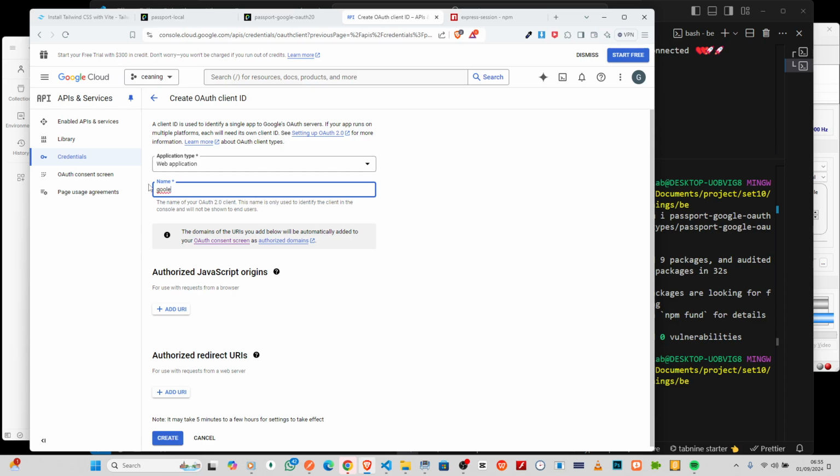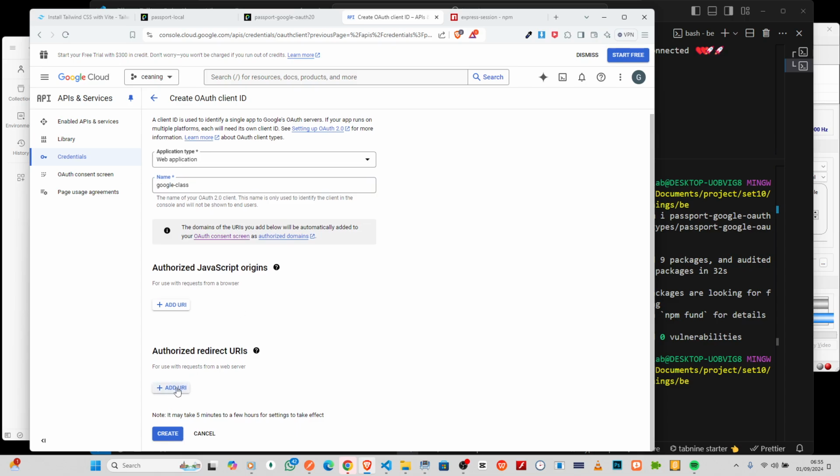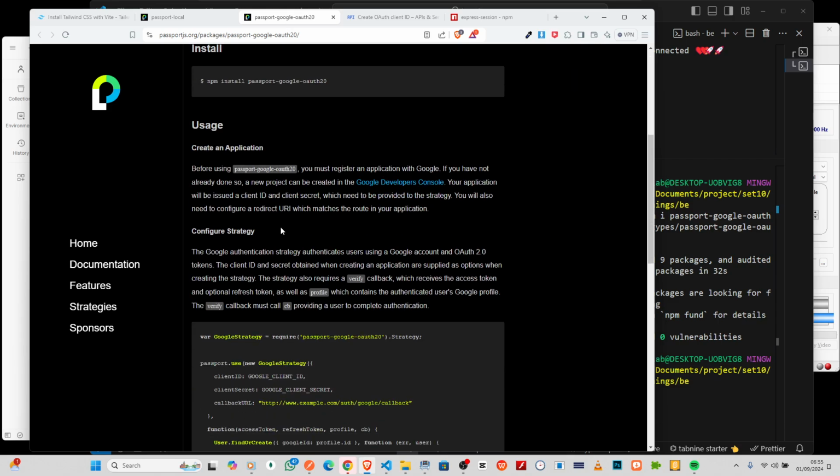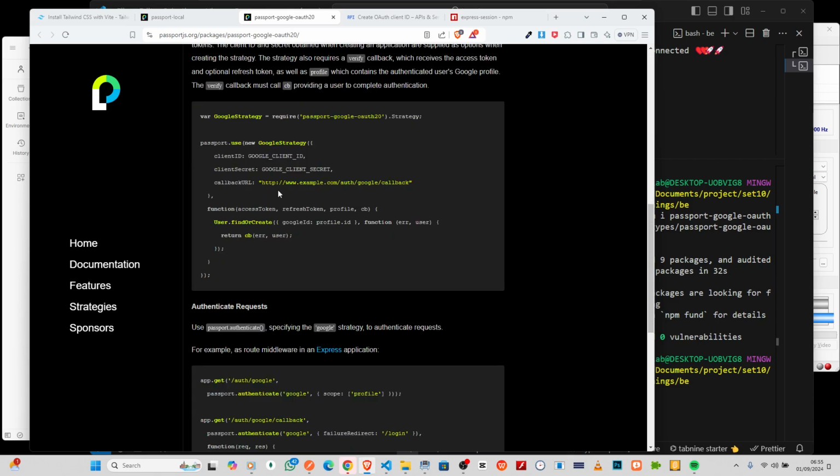Google class, right? So now I won't call this name, right? Google class. Okay, so the next thing is to compute the authorization endpoint. To know the authorization endpoint, if you come here, this side gives you a clue to that authorization endpoint.